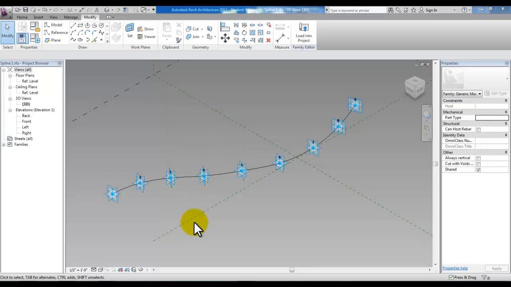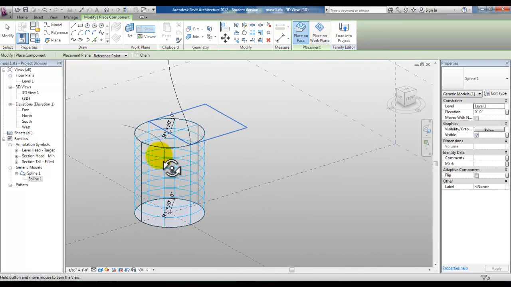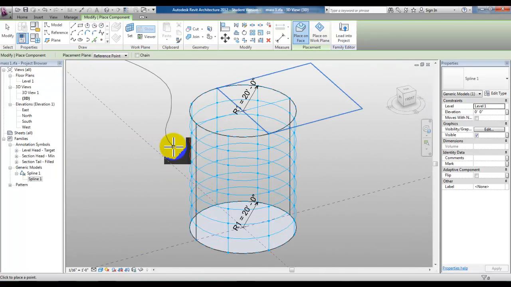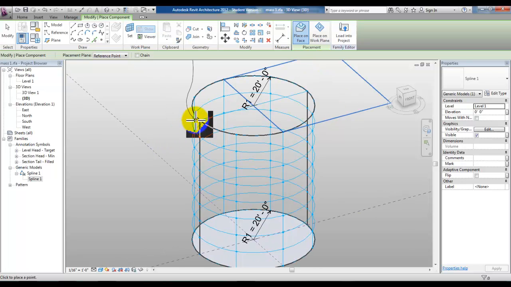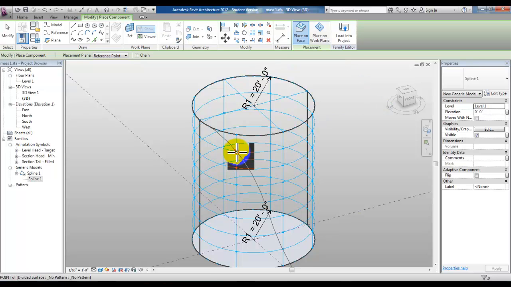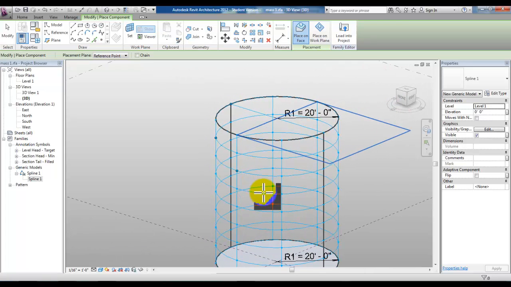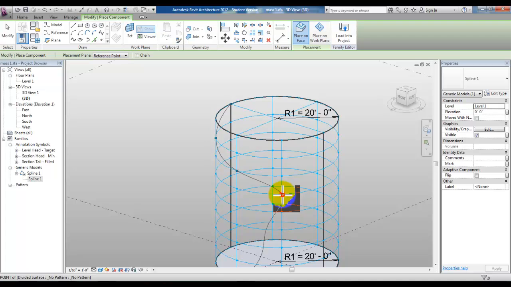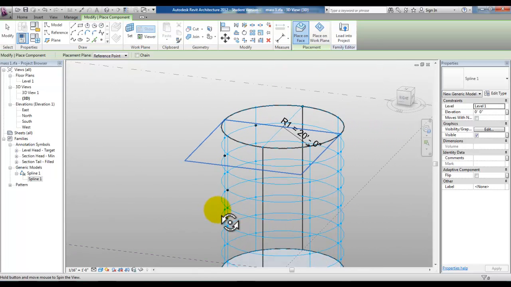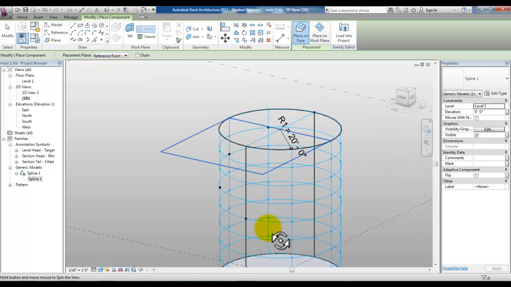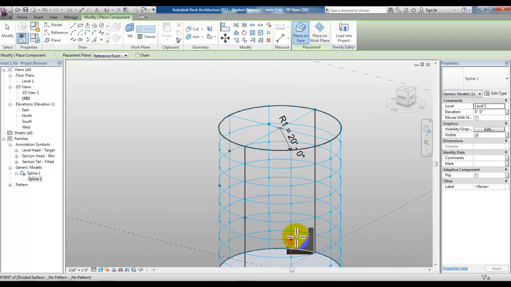Now we can save this file as spline 1 and then load it. Now we can carefully pick points, those nodes that represent here one of the top ones, and then one level down and one grid over, and then continue to go around the cylinder, picking here one grid over and one level down until we pick all 9 points to go around here and create our helix.